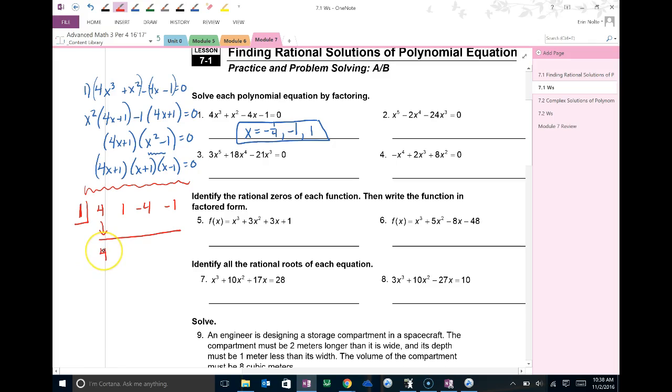and 4 times 1 is 4, and 1 plus 4 is 5, and 5 times 1 is 5, and negative 4 plus 5 is 1, and 1 times 1 is 1, and so I get a remainder of 0. Now I always get into the habit of just putting the last number in like a box, so I know that that's the remainder, and so on the next step I'm not going to use it. Okay, so by getting a remainder of 0, I just proved that 1 is a solution to this equation. It is in fact a 0.